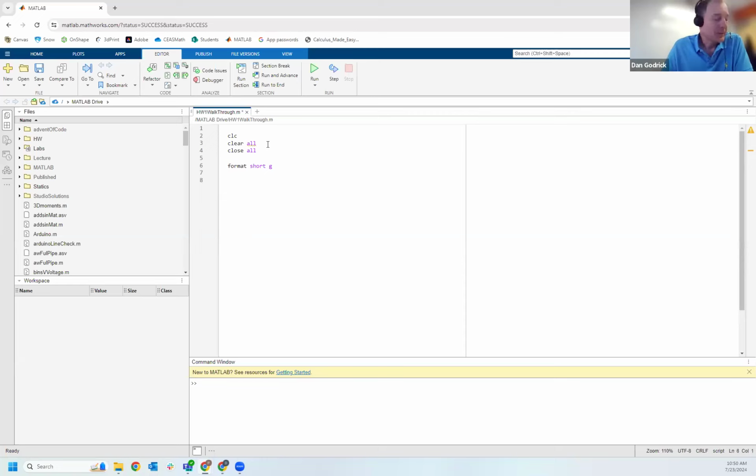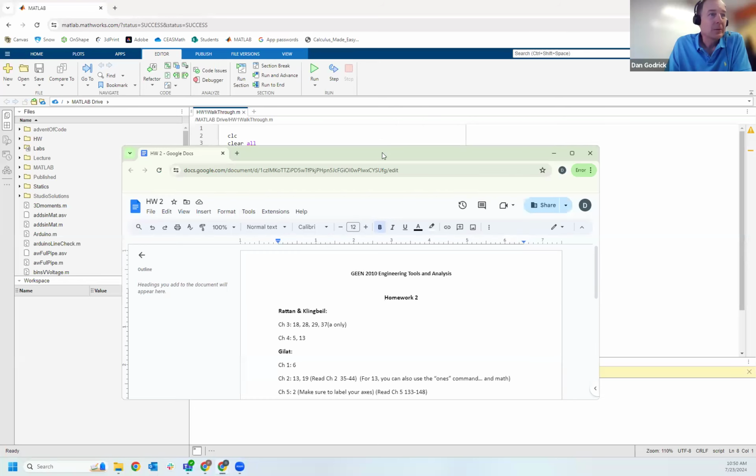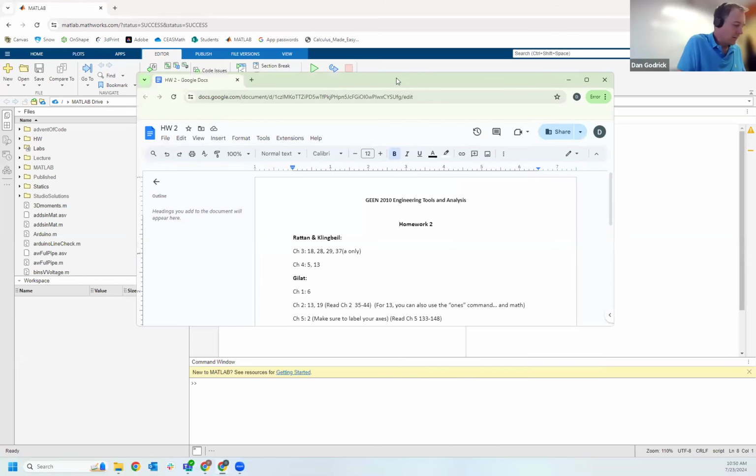All right, so now what's our homework look like? Let's see what we got. Homework 2. So we start with GLOT chapter 1, number 6. It's a similar program. It says, define the variable z as z equals 4.5, then evaluate some expressions.